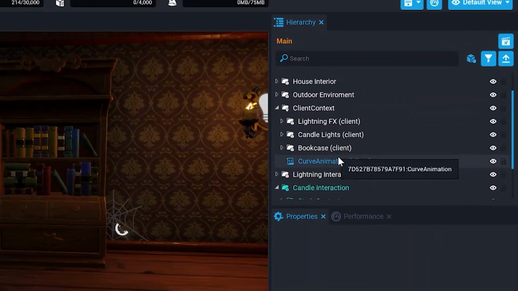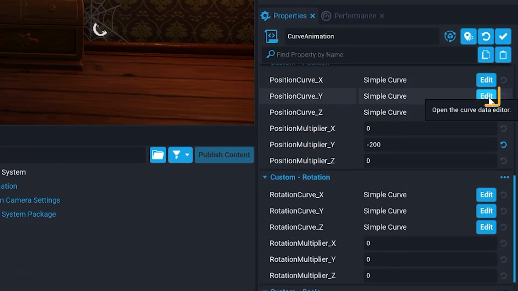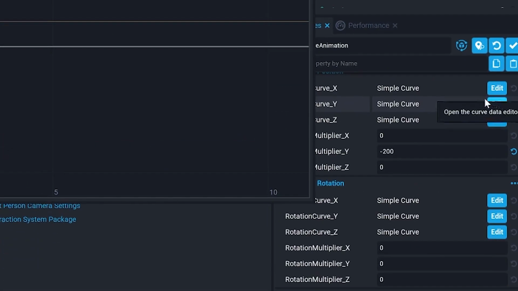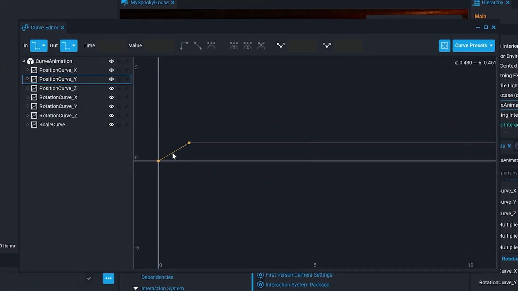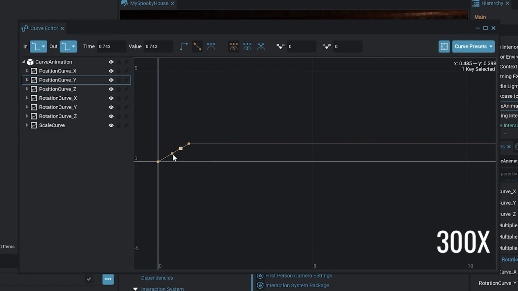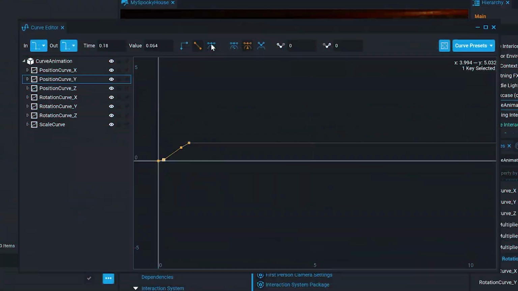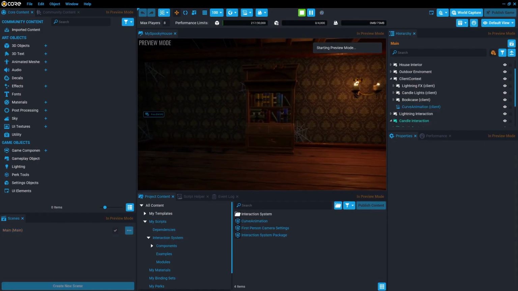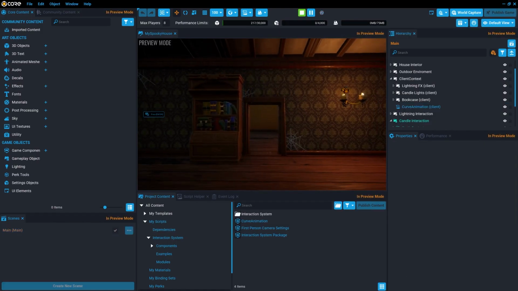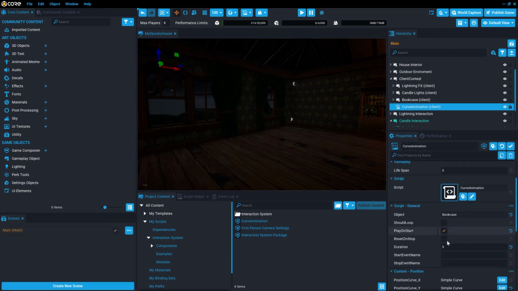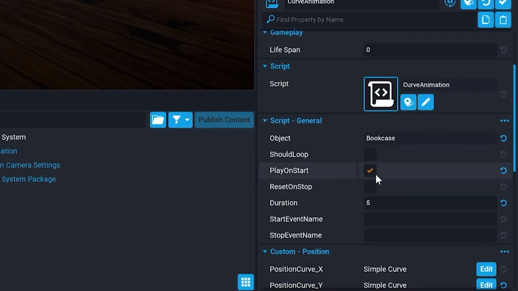We can fine-tune this movement with the curve. Click the Edit button next to the Position Curve Y to see the curve. We can right-click the line to add a key. What we want to do is start out very slowly at first, so the second key stays close to 0. Click the Use Cubic Interpolation button to adjust the slope on either side of the key to get the messy lurching movement we're looking for. Keep previewing and adjusting the curve and duration properties until the motion looks the way you want it. Once we finish this test, we will disable Play on Start.